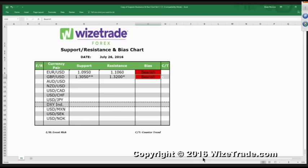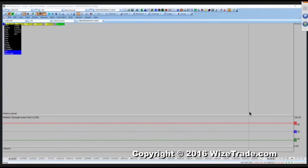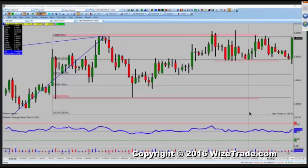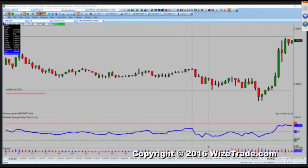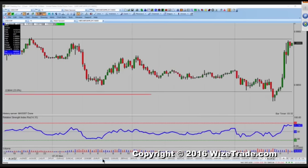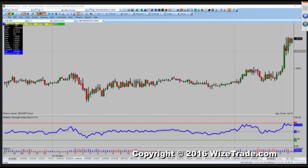Let's take a look at the U.S. dollar Swiss franc. Now, the U.S. dollar Swiss franc rallied pretty aggressively this morning. I mean, we were sliding, and you can see it. We ramped up pretty aggressively. Now that's obviously Swiss National Bank activity. Look at the Euro Swiss. So you can see there was some action with the Swiss National Bank.